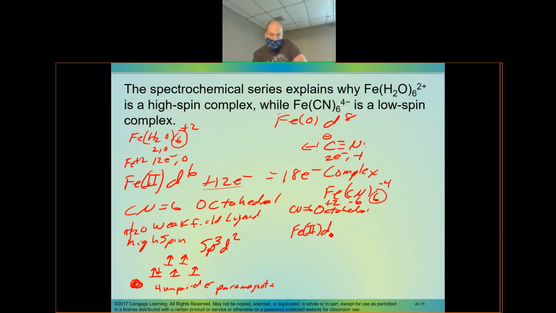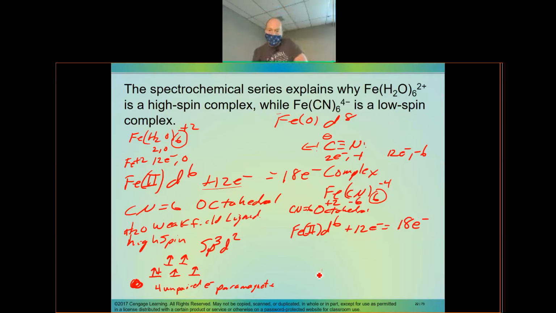All right, and so now we have iron 2+, which is again the same as over there, iron 2+, which is d6, because iron 0 on the periodic table has the 8 above it. So iron 2+ lost 2 electrons, d6. All right, so you got your iron 2+ d6 plus the 12 electrons for your 6 CN minuses. One CN minus is a 2-electron donor with a minus 1 charge. 6 of them is 12 electrons and a minus 6. And so the ligand electron count is 12 electrons. And so our total is 18 electrons, predicted to be a stable complex.